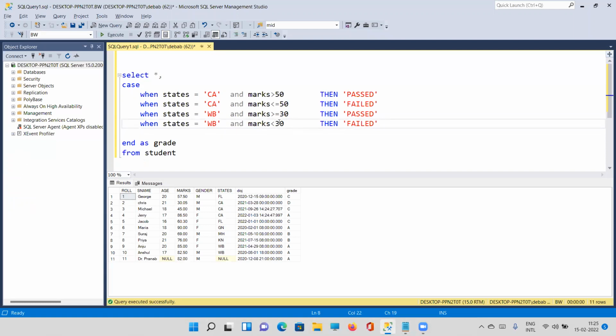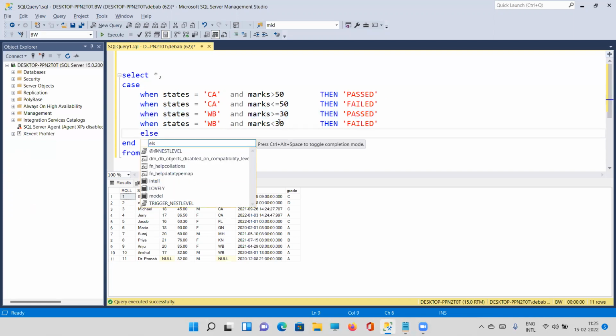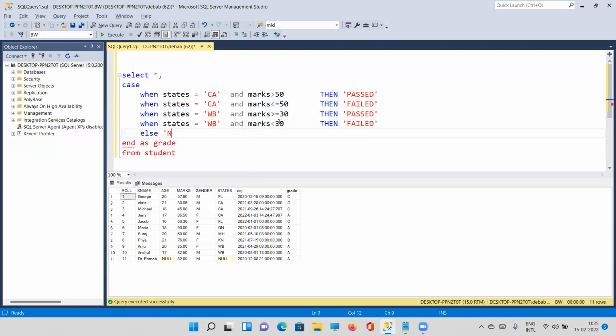And for other states, it is also important: if it is not satisfying any of this, then we can go for the else statement. So if anything comes apart from this, those will be called any. Look, Florida people are getting the grade any. For Geneva, Florida, Maharashtra, Karnataka, they are getting any.